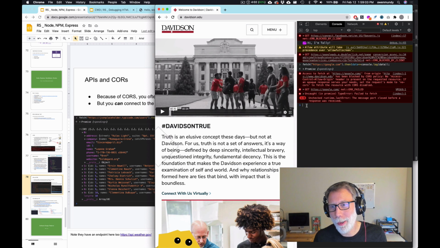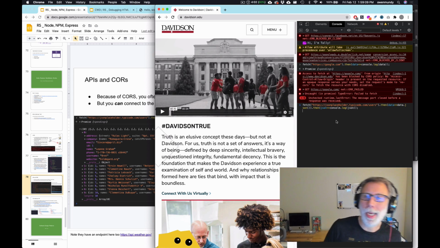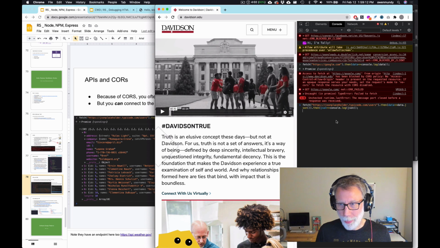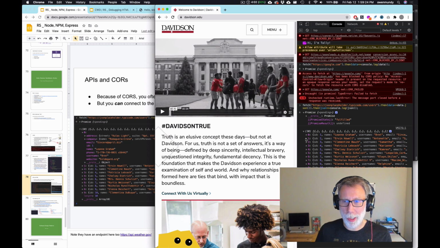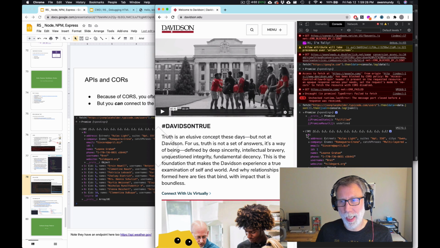So we'll go to the console and we'll do what I did earlier with fetch Google from davidson.edu. Again, a different origin. And this time we'll run the same fetch, but with a different endpoint pointing at JSON placeholder. And again, there's a promise, but this time the promise resolved successfully.